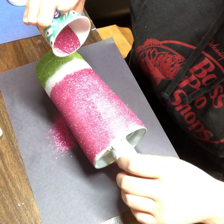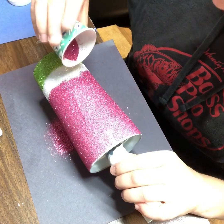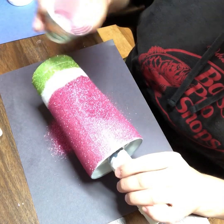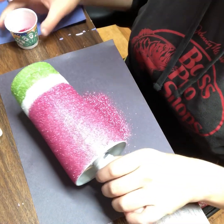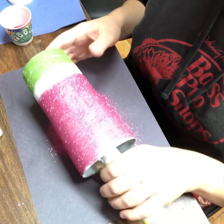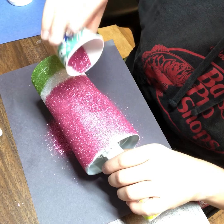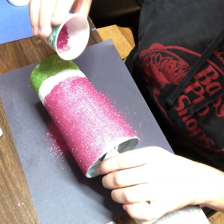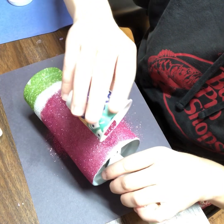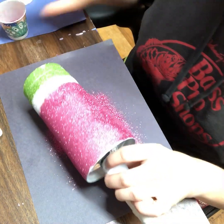And this is the process I use for all of my glitter tumblers, unless it's chunky. Like I said, whenever I'm working with chunky, I like to use the epoxy method. The reason for that is, a lot of y'all probably already know this, when I first started, I did the Mod Podge method for the chunky, and the chunky would stick up, and then I would sand it and sand it and sand it down for those chunkies to come down and be smooth. And even whenever I did that, it still wasn't as smooth as I wanted. So whenever you're doing the epoxy method, you can stick down the chunkies with your finger, and you have a little bit more leeway with that.